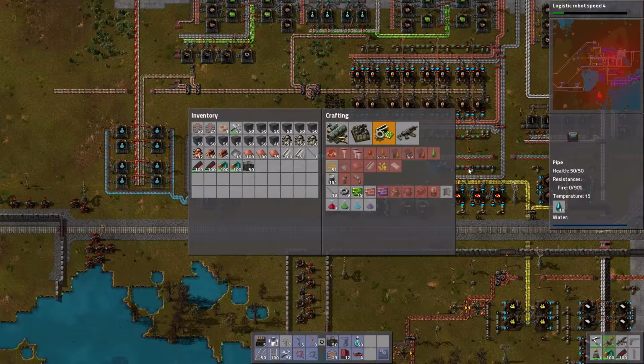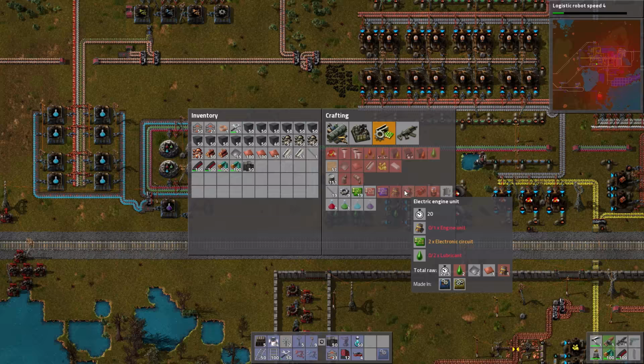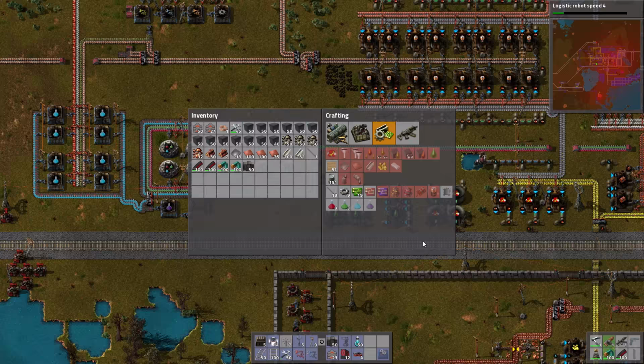Yeah, and that's where the lubricant comes in. So if we check the recipe for the electric engine unit, it requires a regular engine, some green circuits, and some lubricant. We have the lubricant. We can make engine units, and we can make electronic circuits, so I think that's going to be the first step.